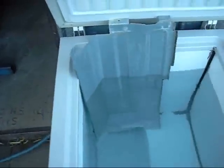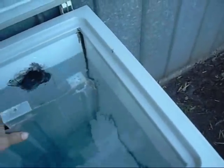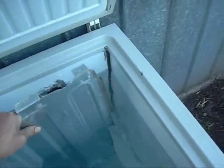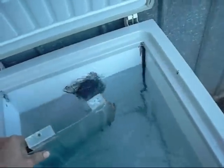So, just anywhere in there. Never close the lid on something like this, or seal it up, because you do generate hydrogen. And if something arcs out inside while this whole cavity is full of hydrogen and oxygen mixture, boom, it'd probably blow the lid up and through the side of the shed. But it's relatively safe, especially being outside. I'm kind of glad to move this thing outside. I'm just going to mix it up.